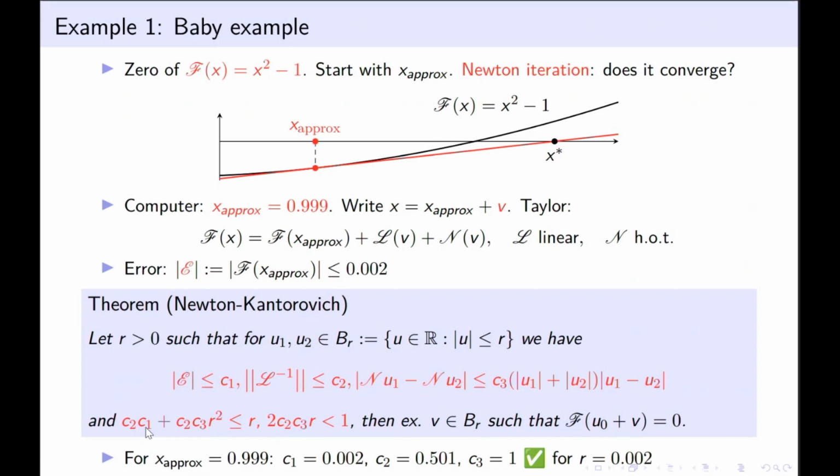And so here in this case, it's actually all fantastic. For this particular approximate solution that I told you, we have C1 equals to 0.02. That's literally written up here. And if you go through the motions and compute the derivative and take the reciprocal, you get roughly 0.5. C3, this funny estimate, we'll see in a bit more detail how this is computed later, is 1. And then these two inequalities hold for this particular R value here.